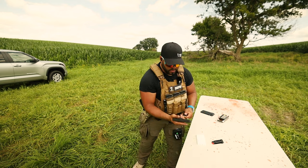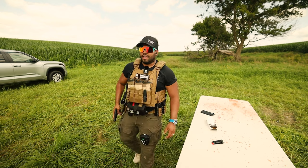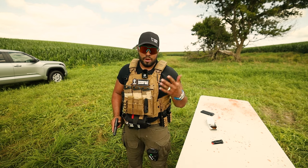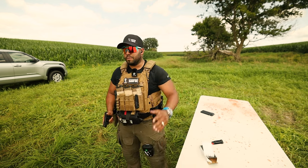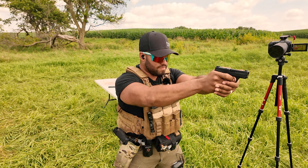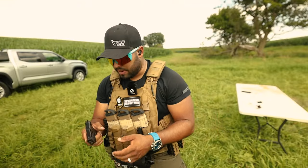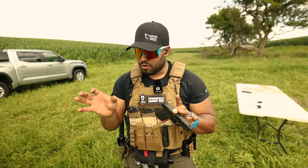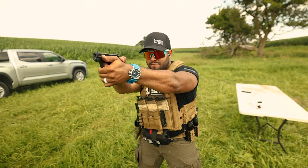Let me load one more into the 10-round and we'll keep shooting, but that is the last of the ammo. I was at Coyote Creek and they showed it to me, I loved it — feels great, going to be a good fun gun to shoot, or maybe I'll carry it. Just shooting it there, I have slide bite. You can see that right there — got a cut, a little bit of bleed. That's kind of what you sacrifice with having such a small compact pistol, it's going to get you every now and then. Having that gap between your left hand and right hand is going to be pretty helpful.